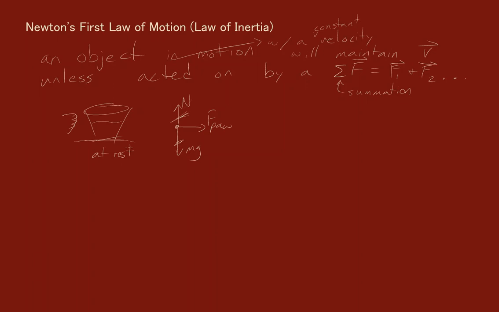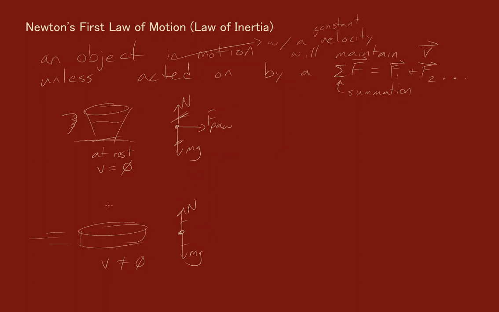It's stating an object that is in motion or at rest will keep doing what it's doing, essentially. So here we just have a velocity that is constant. It just happens to be 0. In this instance, maybe we have a puck that is sliding on ice, so there's not a whole lot of friction going on, so it's moving, but the free body diagram would still look like this. The friction would be negligible, so we wouldn't draw it. So here we have a velocity that is not 0, but it's still in what we call equilibrium.